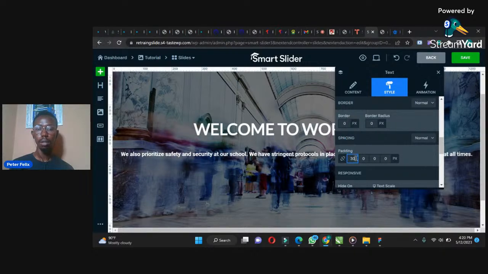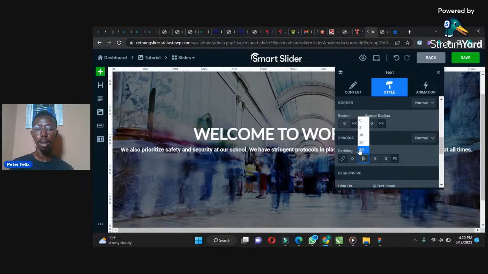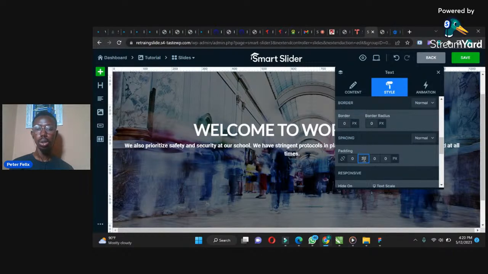If you want to apply 30 for the top, but now I don't want to add padding to the top. All I need is the left and the right padding, right? So if I apply 40, then this other part, let's say 40. Remember, your left and your right must be the same number, but 40 is kind of small. Let's say 80, then 80, right?